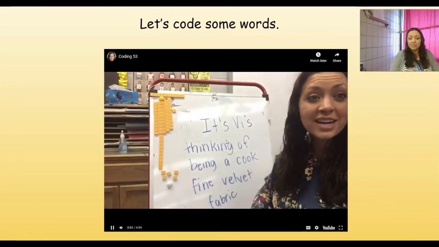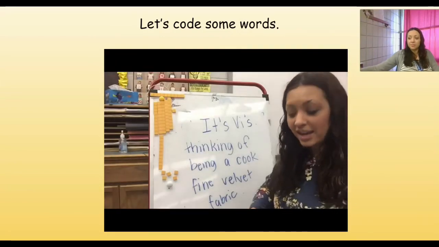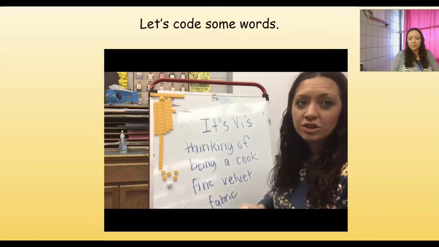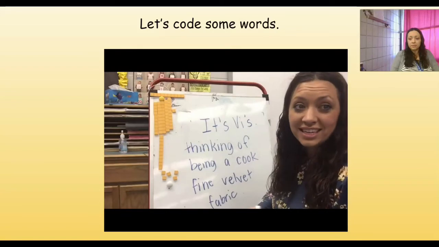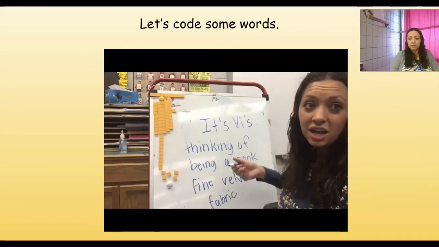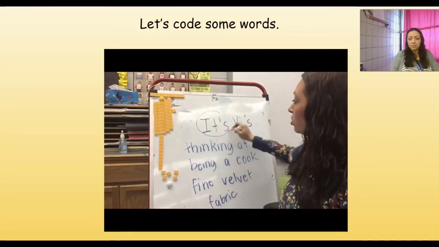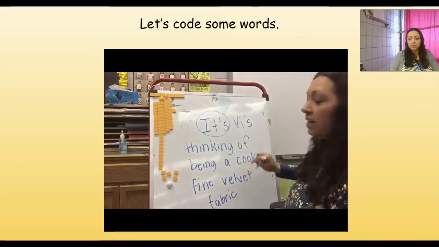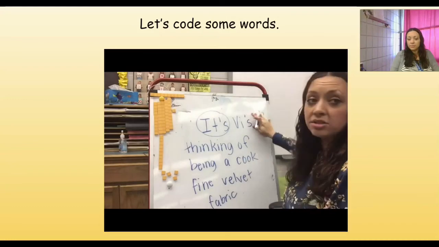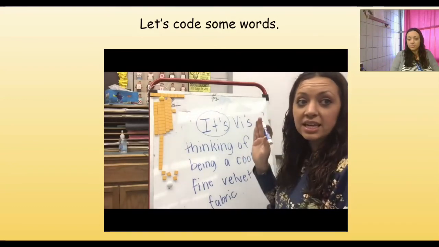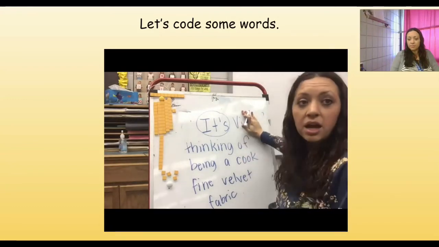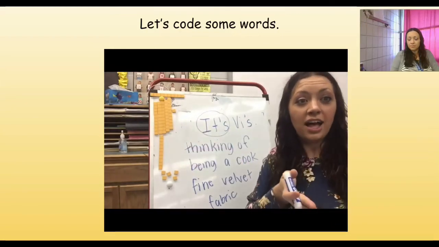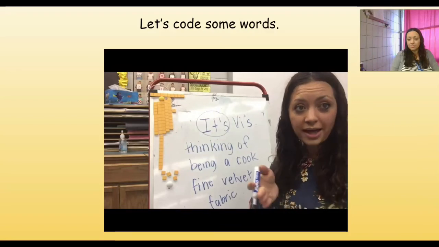All right, guys, we're ready to try to code some of these words. Are you ready? So let's look up at our first word. This is a contraction. Well, I know that if it's a contraction, I can't really sound it out. It's not going to follow the rules. So I'm going to circle that contraction, and I just know it's the word it's. Okay, let's look at our next word. Now remember, when I have apostrophe S, it's just like when I have S at the end of the words. It's separate. I'm not going to include it because it's like drawing a line saying that this is not part of the word before, okay?